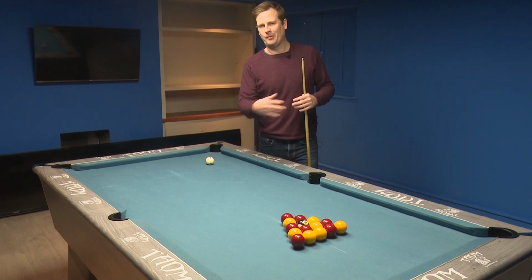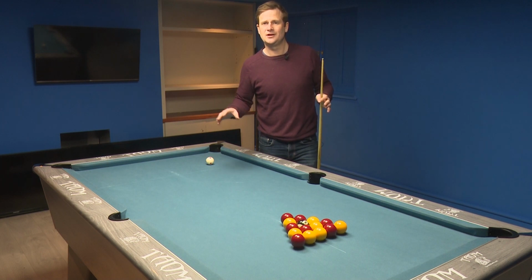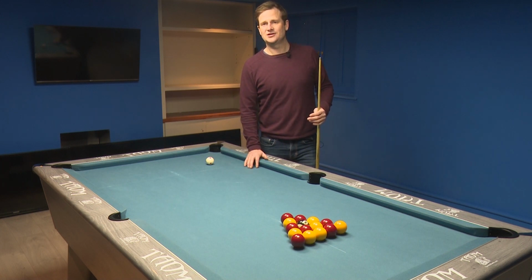You can't just smash them open and casually start potting the easy balls, because eventually you're going to get to the point where you've got 3 or 4 or 5 problem balls that you can't work out. So with this routine, if you really concentrate and take it seriously, it can really help improve your patterns and your thinking around the table. So it's a great little routine.